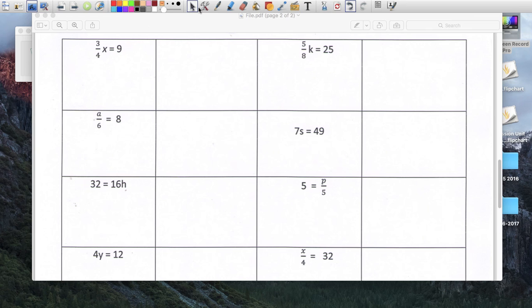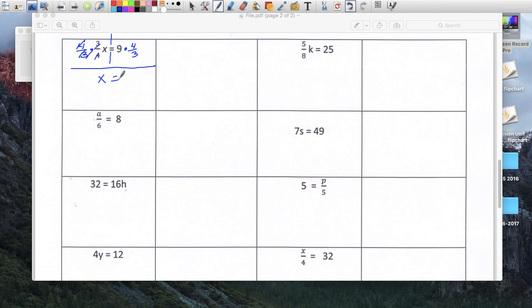Let's do this one. This one has a coefficient that is a fraction. When your coefficient is a fraction, I want to multiply by the reciprocal. The reciprocal of 3/4 is 4/3. I'll multiply the other side by 4/3 as well. As I showed in class, when you have a number and that number is multiplied by its reciprocal, this whole thing becomes just 1, or 1x.